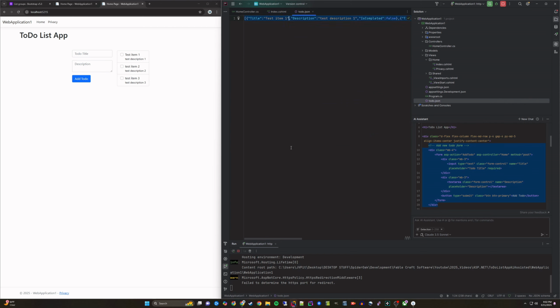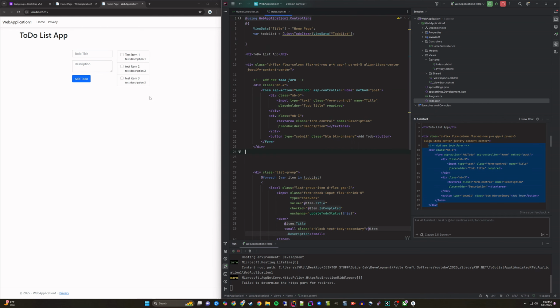As you can see, the application works great. I will show you the to-do JSON file so you can see the data being saved to it.